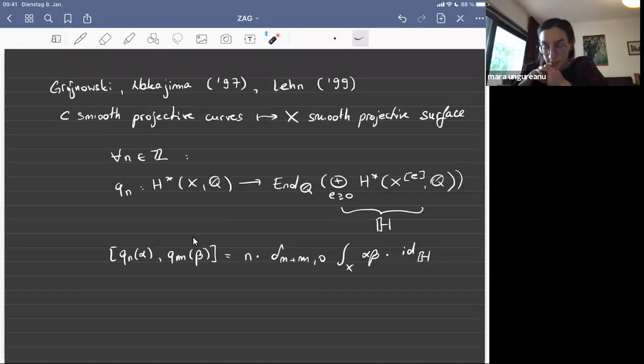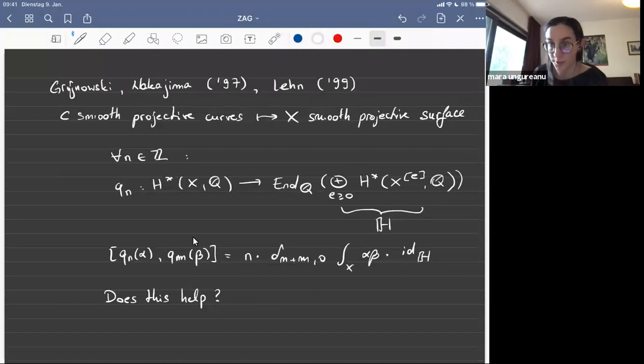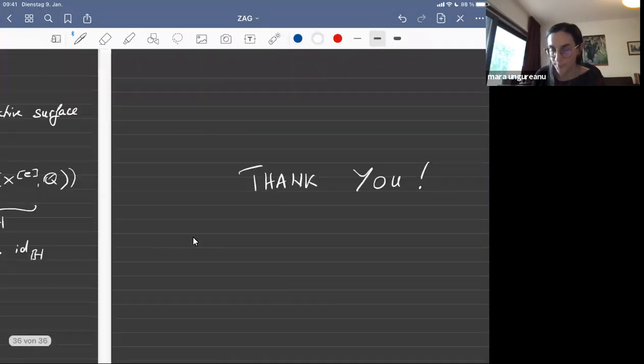And so my question is, does this help? The open question for me right now is, could one use these things to understand a little bit more the structure of the formulas that I have seen so far? Would it help, for example, to find out that these secant varieties give you some interesting subalgebra in these situations and so on? So anyway, I would like to stop here and leave you with this open question of mine. And thank you very much for your attention.